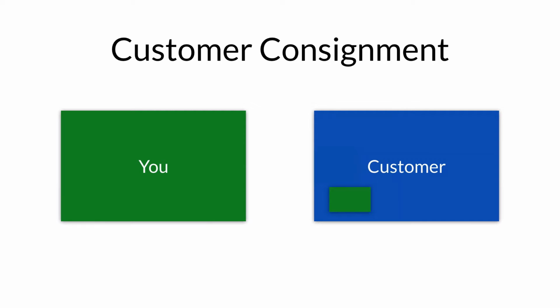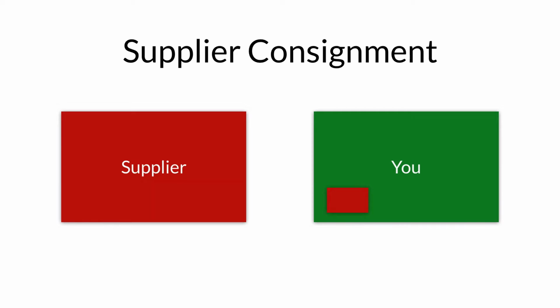Now, a supplier consignment is the reverse of this. So instead of your stock being at the customers, this time you have your supplier stock in your warehouse, but you don't currently own that stock until the point in time that you sell it. So once you sell it, you're going to be looking to purchase that stock from your supplier. And this is important in the system because we need a way to be able to track the stock that you've got, create sales for your customers, but then make sure that we remember at the very end of a period of time to create a purchase order for our suppliers that have given that stock on consignment, and make sure we're purchasing the correct amount of items.